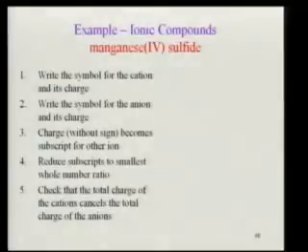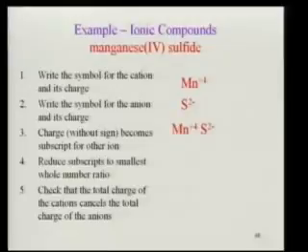Manganese 4 sulfide means that you have, as your ion, Mn 4 positive. Sulfide never changes. It's always a 2 negative, so you have that there. So switch them, right? I always said put the metal first. Just like on the periodic table, the metals are on the left. You naturally read from left to right. So put the metals first, followed by the non-metal. If you do that and you line them up like that, and you pull the switcheroo, pull them down there, it's Mn2S4. Do you think that's the right answer? We want to reduce that. So what's our final answer going to be?